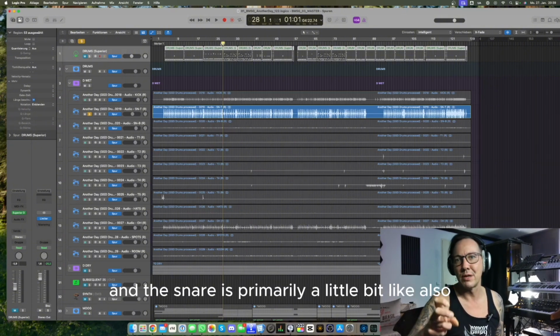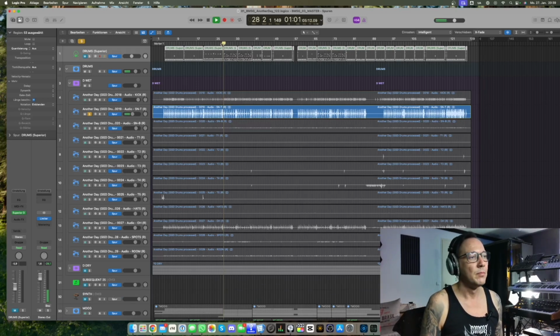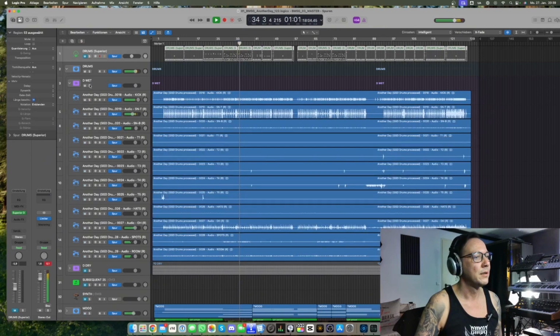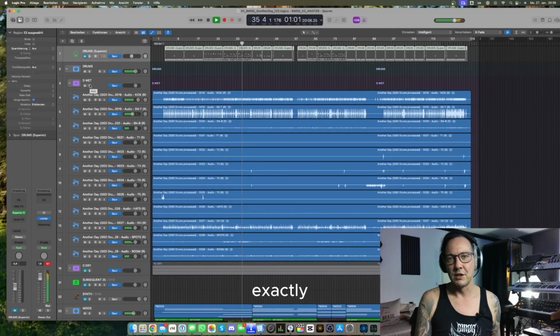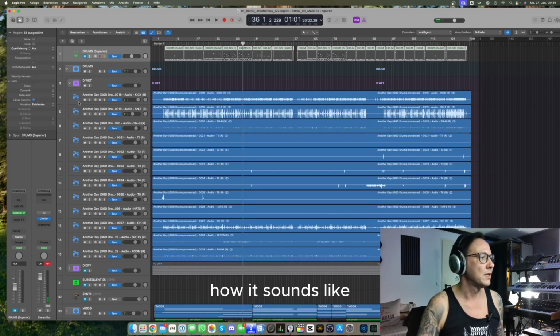And the snare is also supporting the bass drum. See, so that's that. Exactly, that's a little bit how it sounds.